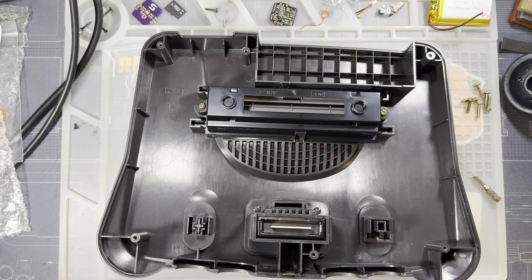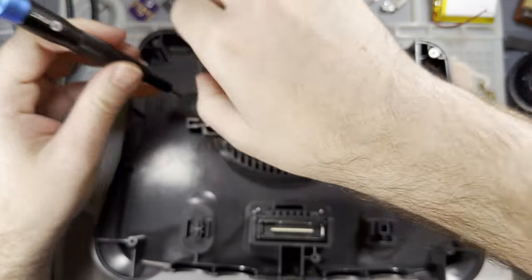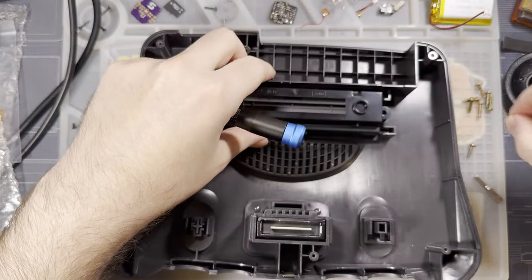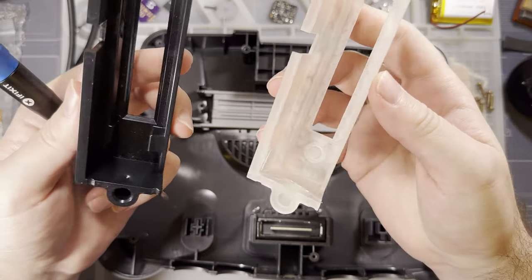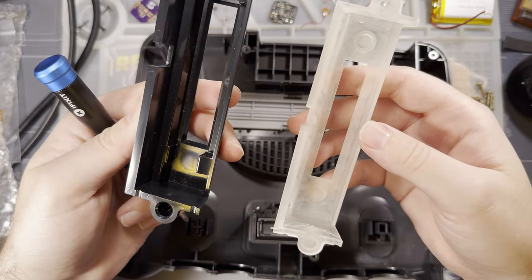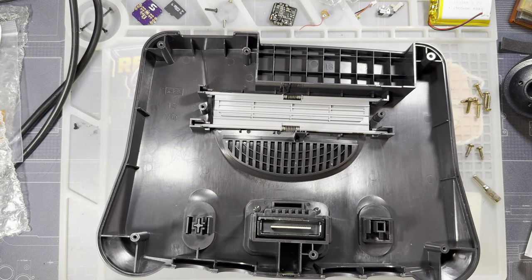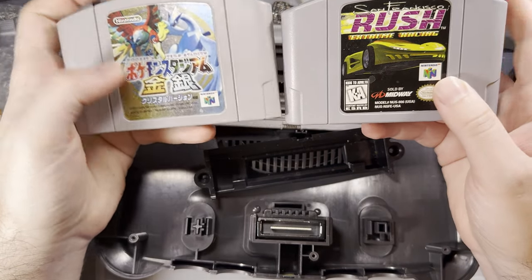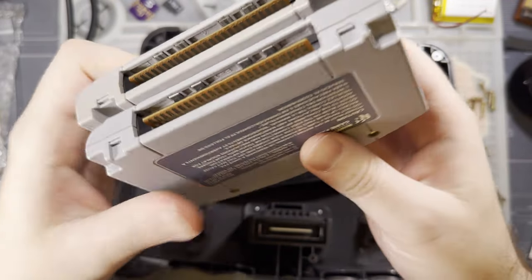While we're in here, I'm going to do a real quick mod to the cart slot. Also provided to me by RGRS. Unfortunately, mine was damaged in the post, but I did glue it back together. They sent me a new cartridge tray. There's nothing really wrong with the original, except, let me grab my samples here. Japanese carts and US carts, the only difference is the physical key on the bottom, and that's what locks them out of the different consoles.